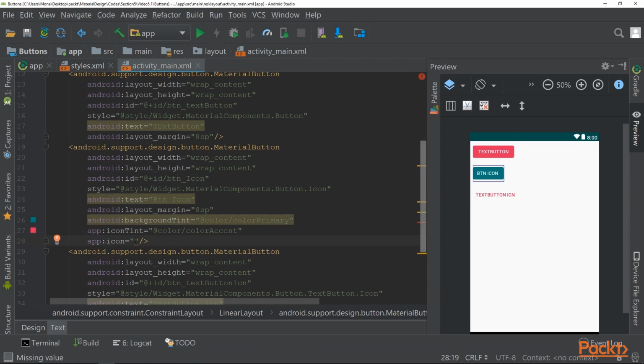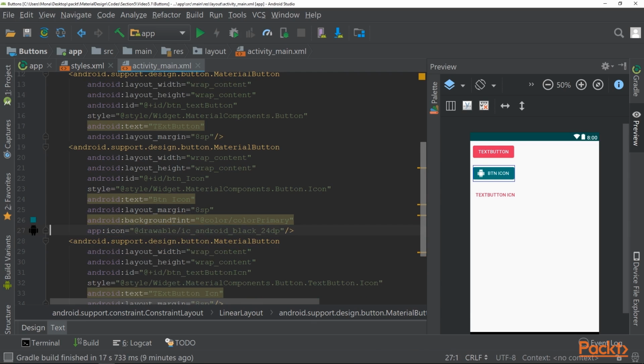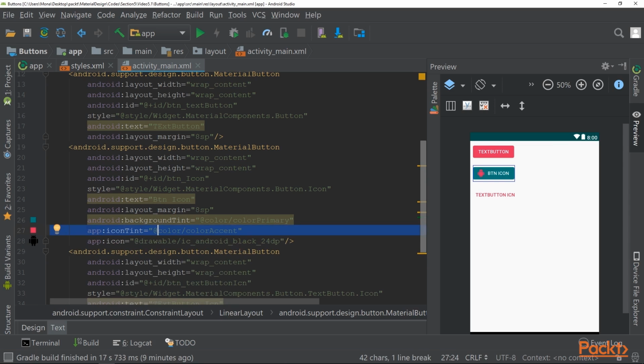Okay, now we need to specify this icon from the drawable folder. So what happens if this icon tint doesn't have to be there? This is going to be white. This has a predefined color, but if you want to change it, you just need to add this icon tint. And if you don't remember how to create a vector asset or an icon, just refer to video 1.3 and see how we made it.